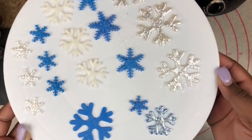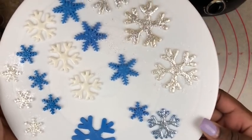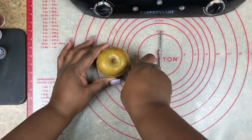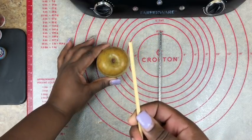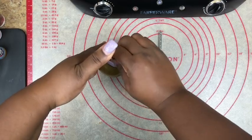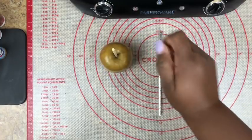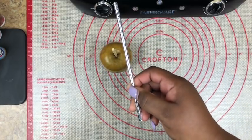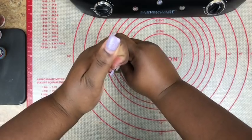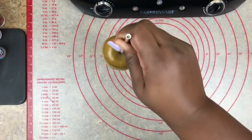Here are our pieces after they are covered with our beautiful jewel dust. Taking our already cleaned candy apple and using our apple stick — this is a 5.5 by 5.0 apple stick — insert it in an upright position and press firmly into the apple, making sure it does not pierce to the bottom. Taking our paper straw, placing it over the stick, and firmly pressing down into the apple. Give it a shake to make sure it is secure and not going to fall into our candy mixture.